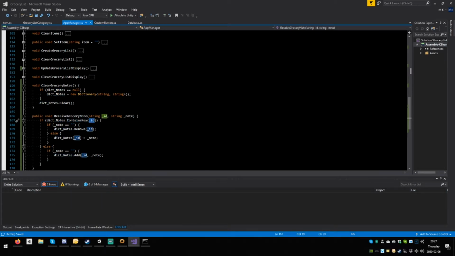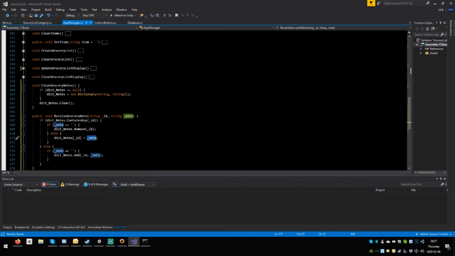That means we already have a note saved for the peaches. If the answer is yes, okay, let's go check. If the note that we're receiving right now is empty, this means we have deleted the note that we previously had. So we're gonna go to the peaches, and we're gonna delete it. That's what this is for. If instead the note we've just received is something else, suppose it was 4 before, it's 5 now. Dictionary of notes ID is going to receive 5, and it's going to become 5 from now on.